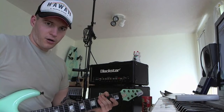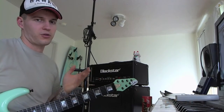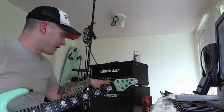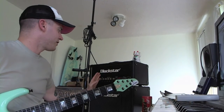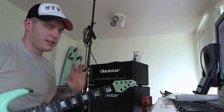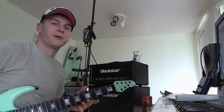Okay, so let's talk about the overdrive channel. It's foot switchable if you have the foot switch plugged in, but if you don't have the foot switch plugged in, then you use the button on the front. It has a gain and a volume, bass, mid, treble, and the ISF. Right now, everything is in the center for the equalization. Gain is also in the center, and volume is at the very bottom. It's probably my only complaint with this amp.